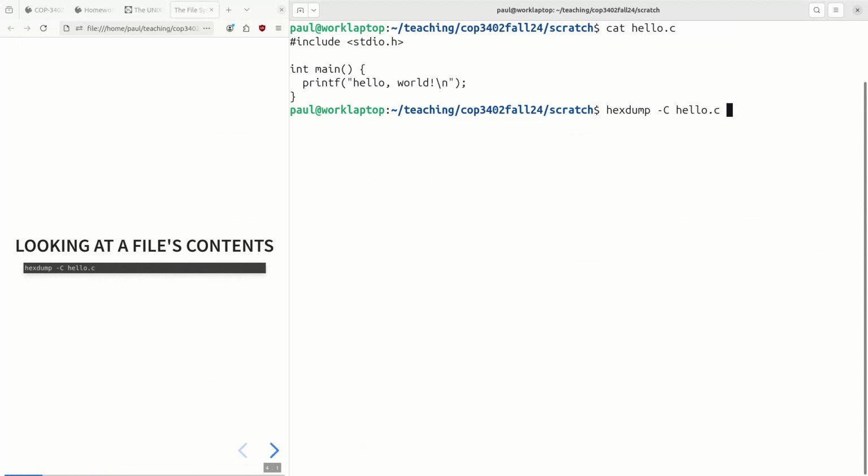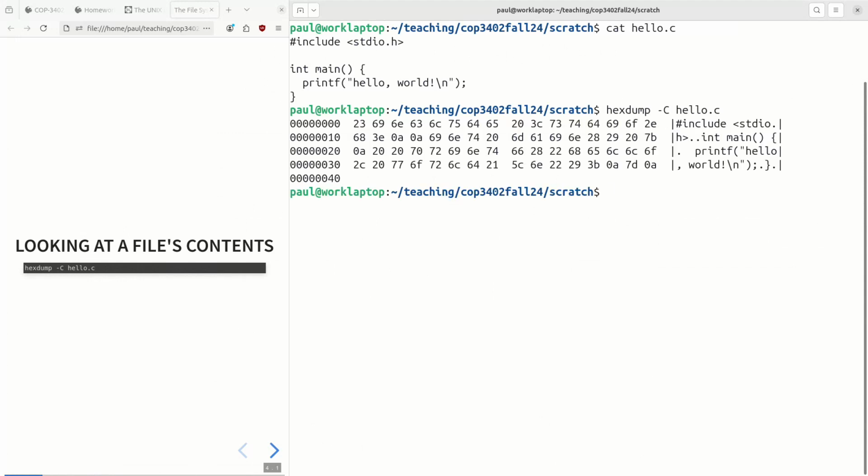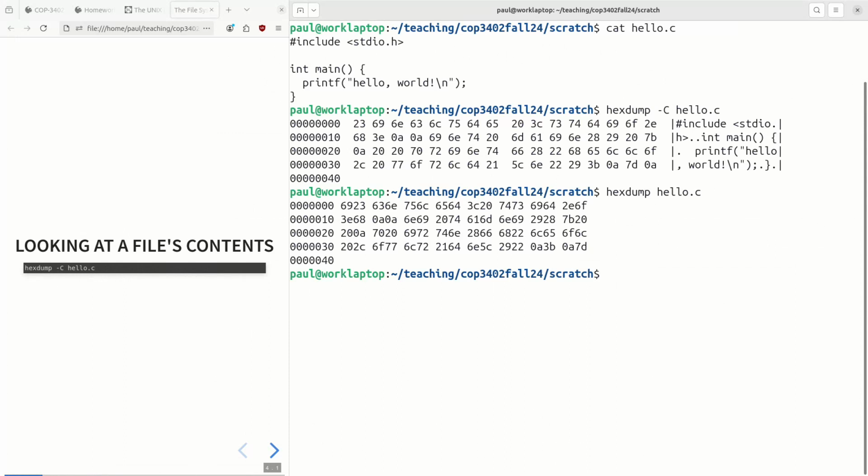From the OS point of view, the contents of this file is a sequence of bytes. This is a sequence of bytes in hexadecimal. With this -c flag, I can ask it to convert those hex bytes into ASCII. If you were to read this disk raw, not mediated through a file system, and examine what bits were set, you would see, at least written in hexadecimal here, these sequences of bits set for the file that corresponds to hello.c.